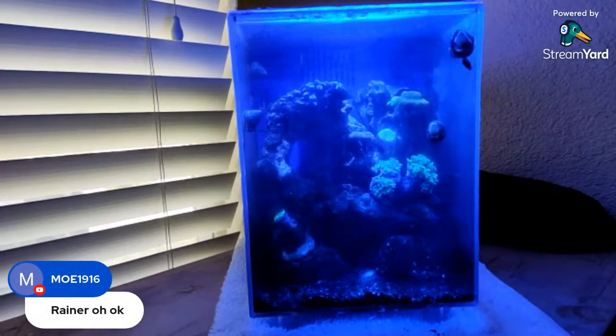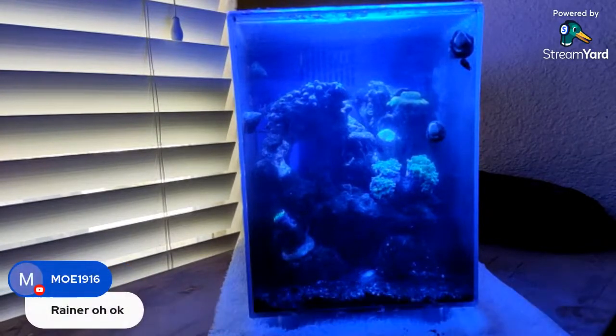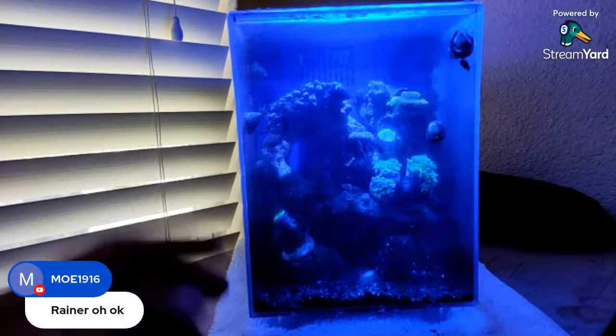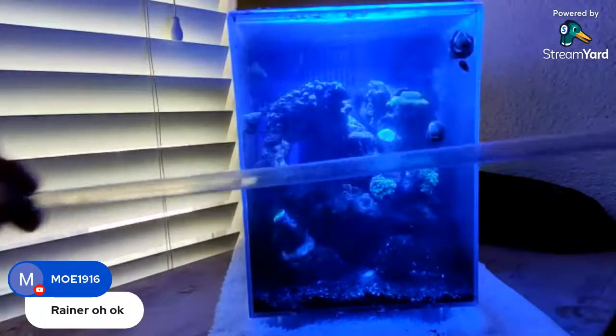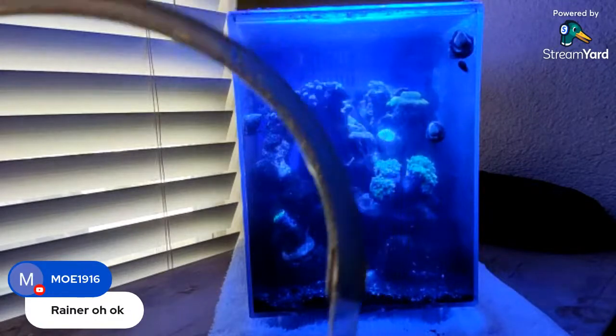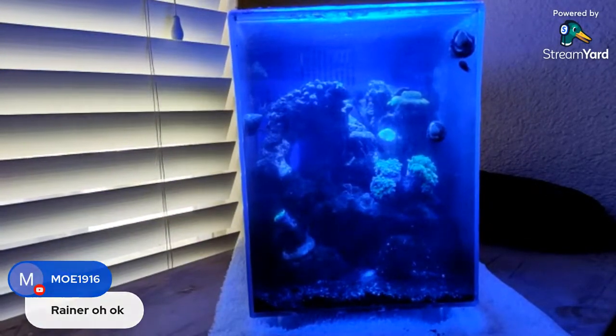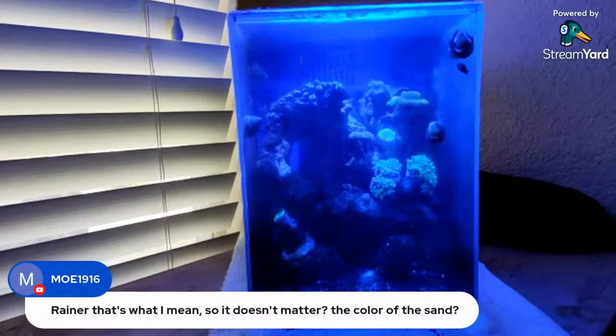Oh, you're talking to Mo. Okay, I get you. When I do water changes on my bigger tank, I use that little gravel vac, but if you have a little tank like this, I would buy a little plastic straight tube. That way you could just go right in there. If you use that flexible part, you're going to be knocking stuff down, unless you want the sand to be white again. I always gravel the sand, so I get all that white back up and remove all the nasty dirt.